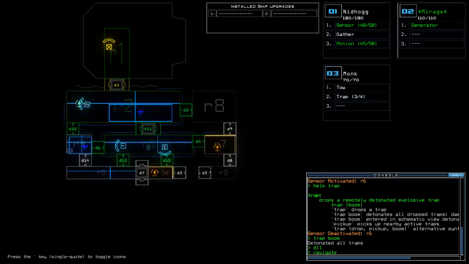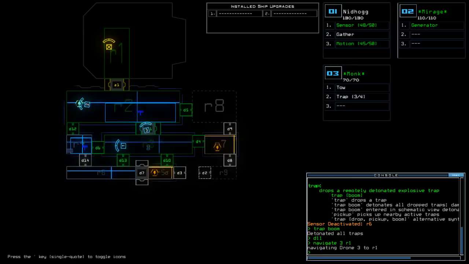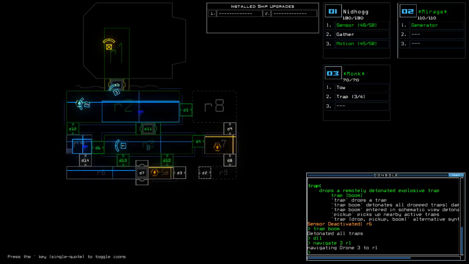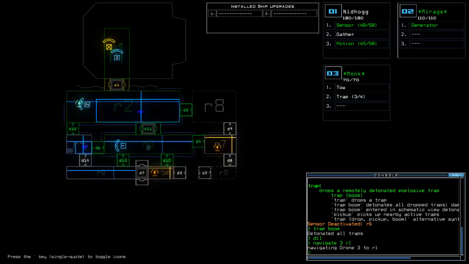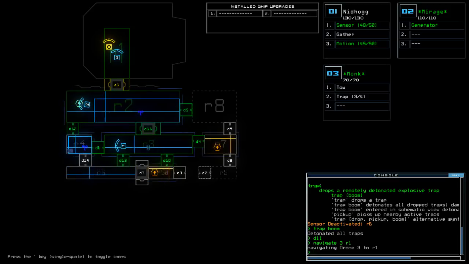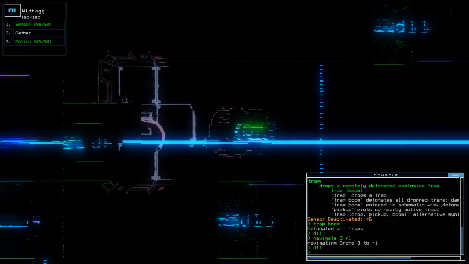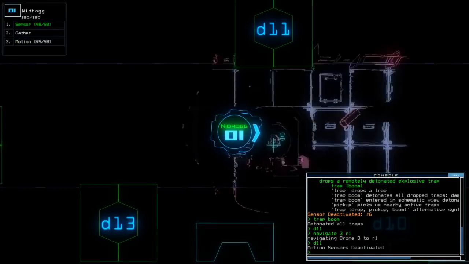Alright. Get your ass back over there. We're going to give it just a little bit more. Just a little bit more before we move. Close D11 for safety. I think we might be good.